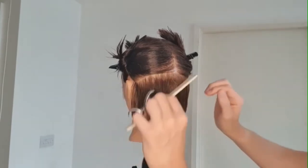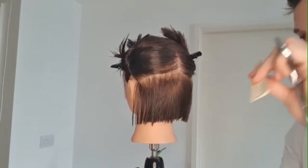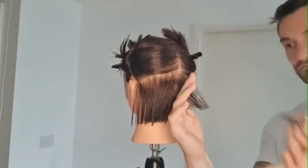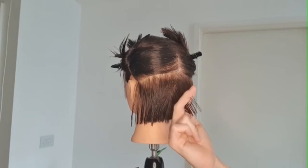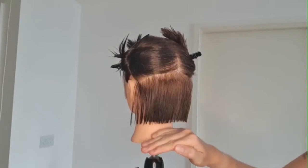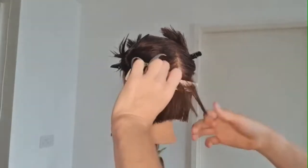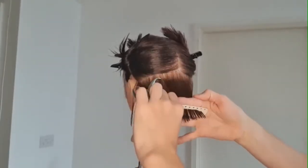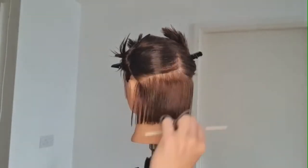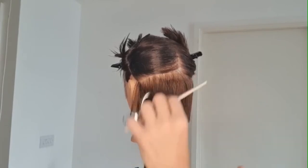So for example, if I were to start my graduation lower, so my first section being through here, I'm going to have less of a weight line on the outline shape of my line. So I first of all need to decide how much of a bob kind of a shape I want to achieve before I start with my graduation. If I come through with a horizontal form of graduation, this is going to give me much more weight. So I need to decide first of all how heavy I want my graduation.